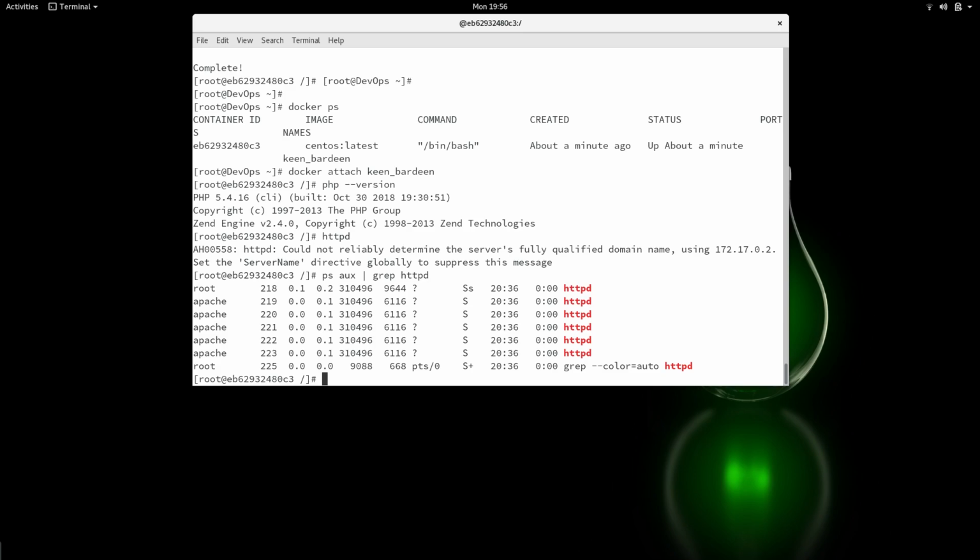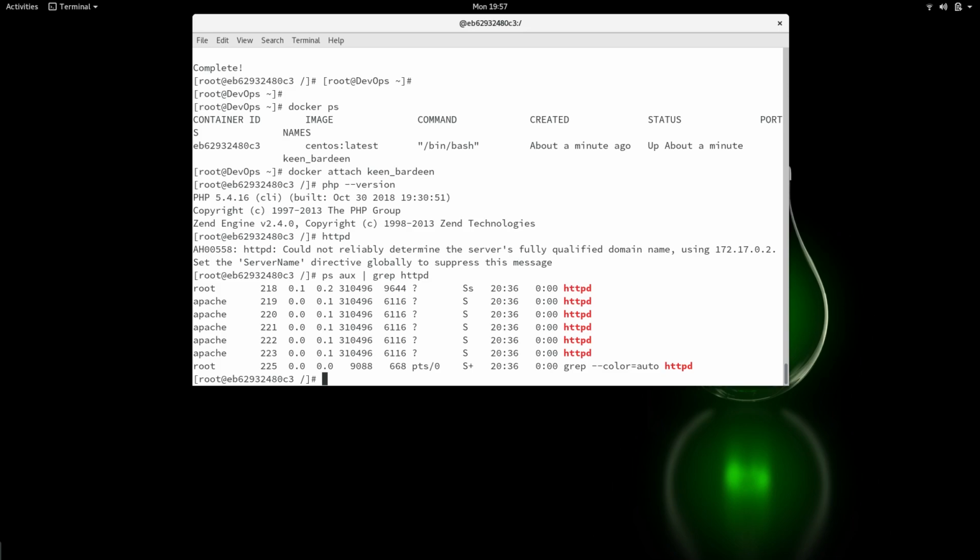Now what we need to do is create an image from this container, from this running machine, so that next time we can save our container, or the image, in the same state, and whenever we want to create a container from this image, we don't have to reinstall Apache or PHP and stuff like that. This is the main idea behind it.